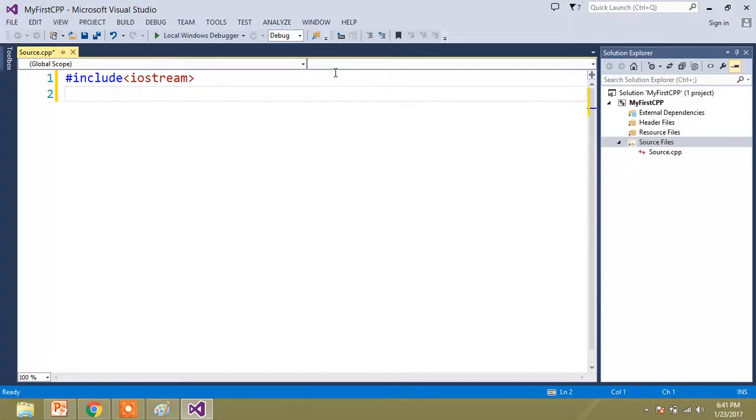Hash include iostream. Hash is for the preprocessor directives; whatever preprocessor directives there are, you start with the hash. iostream is input output stream. Then you have using namespace std. When you are using the Microsoft compiler, you need this extra statement, using namespace std. Namespace is a collection of elements. When I discuss functions, I will give a detailed explanation of what a namespace is. Right now think of it as an additional statement which you add when you use the Microsoft Visual Studio compiler, and it acts as an interface between your program and the input output stream.